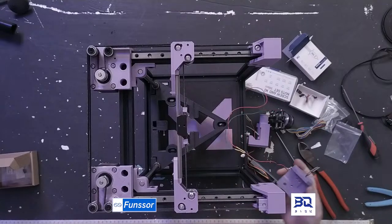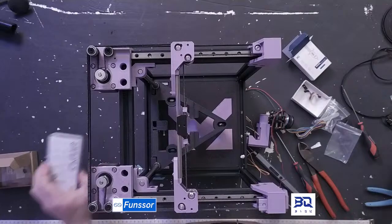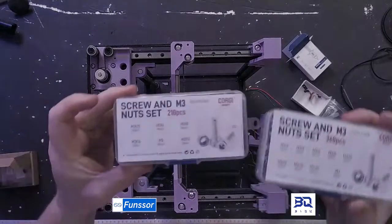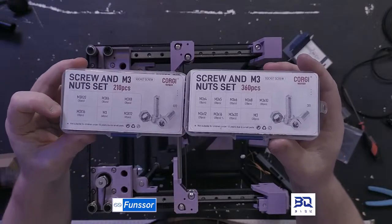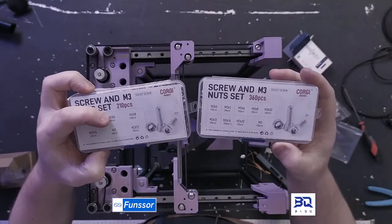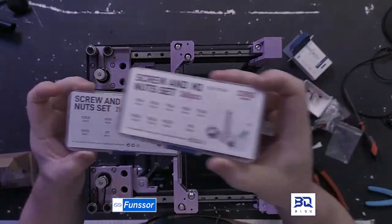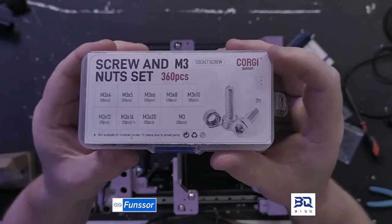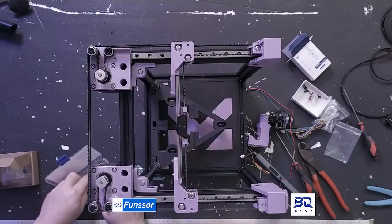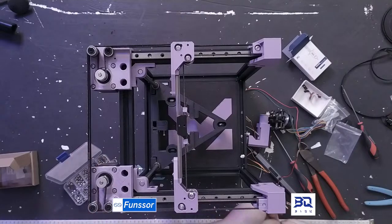So let's look at screw lengths. And if you're building a Rook, just get a couple of these screw sets. I got two different ones from the same seller, mostly because this one doesn't have anything smaller than 6 millimeters, and this one has down to 4 millimeters. But yeah, this set is pretty much perfect. Get two of these if you're building a Rook. So let's look at screw length. Yeah, I'll do 10. M3 by 10. Yes.